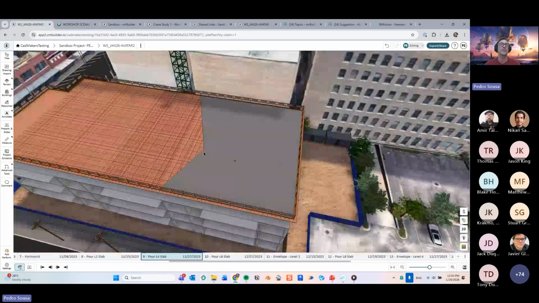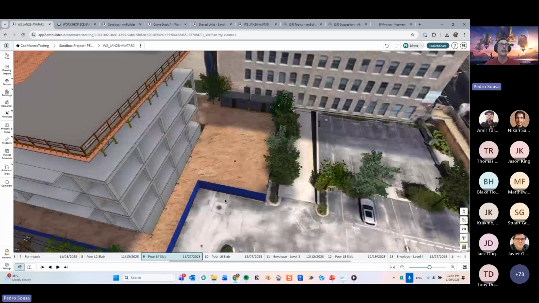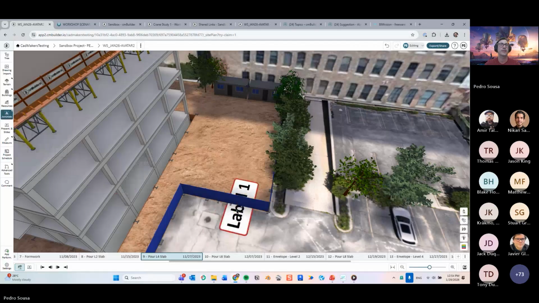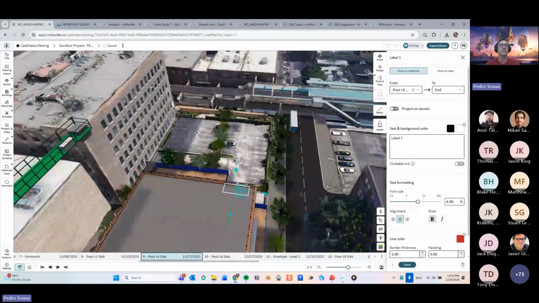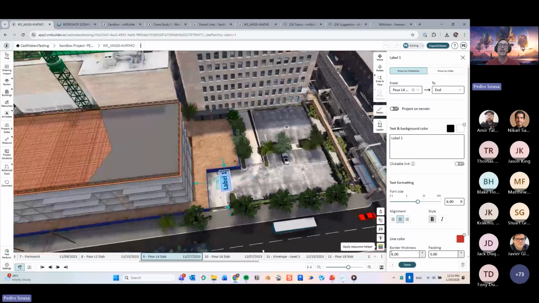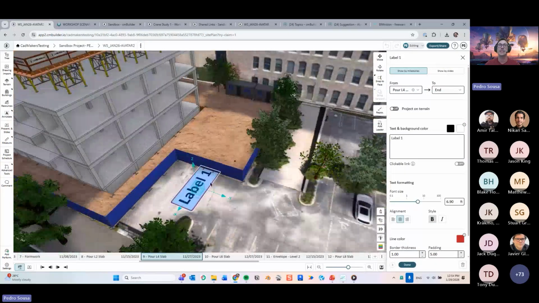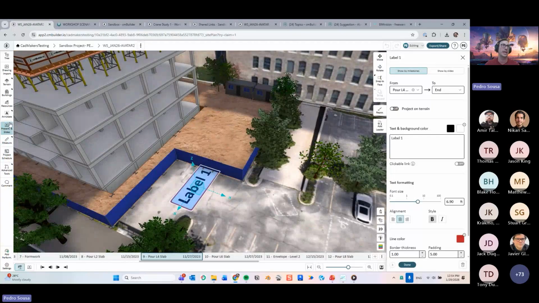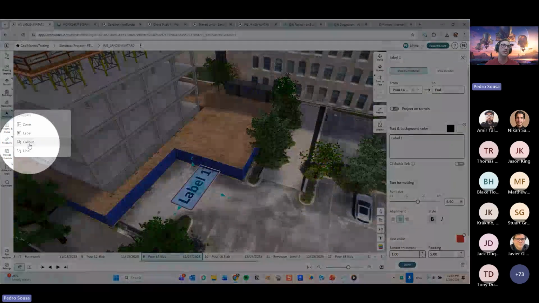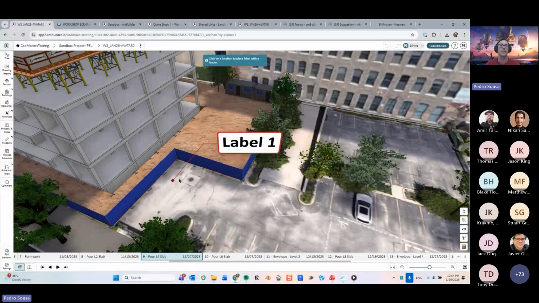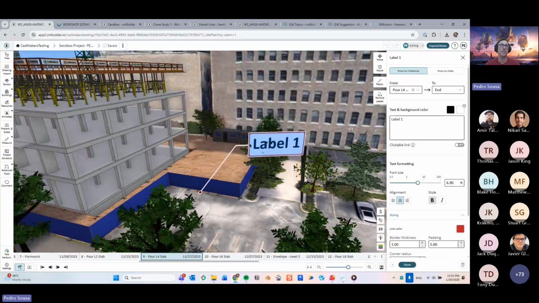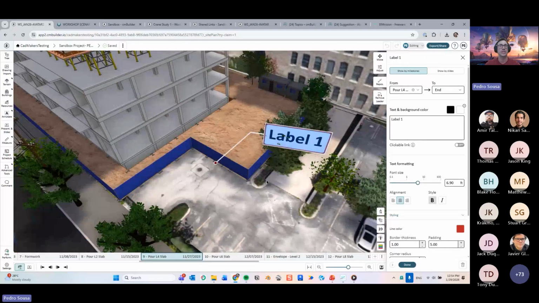If I place a label here, this label is static. It doesn't move along with my screen, so if I'm looking this way, I can not see it. But if I change this to be a callout, which I can create from scratch or simply by adding a leader over here, it will change to be a callout. It will appear with this leader. So what is the catch?